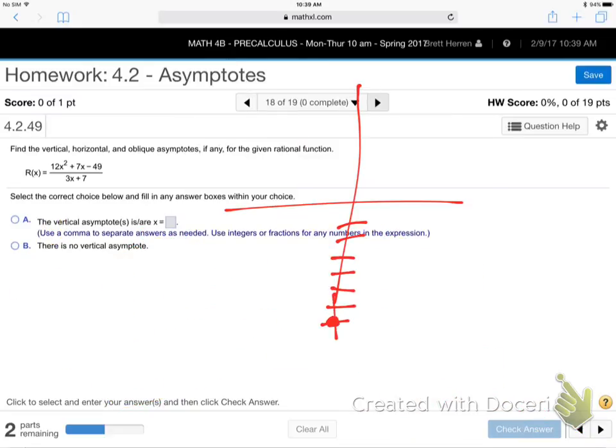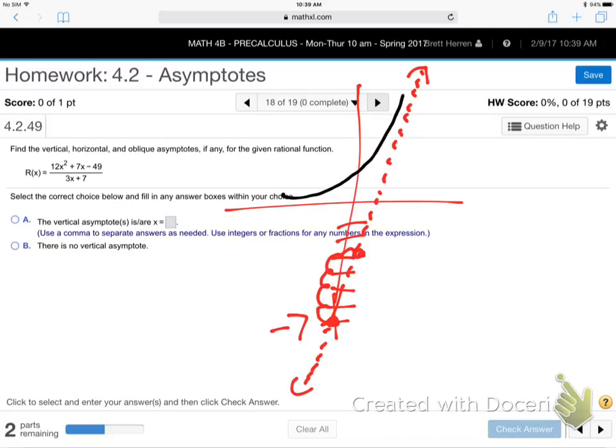So go down 7, 4, 5, 6. You don't have to do this, but I'm just showing you. Minus 7, then go up 4, 1, 2, 3, 4 over 1. So, whoops, supposed to be dotted, huh? So there's our asymptote line. And that means the graph, as you go off to the right forever, I didn't draw it really very well. There you go. As you go off to the right forever, the graph is going to approach that line. That's what that means. It might do it from the bottom. I don't know what it's going to do exactly, but it's going to approach that line. Is that good?